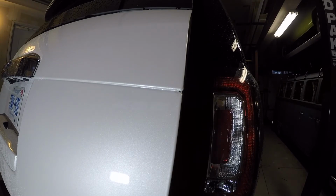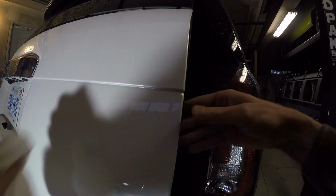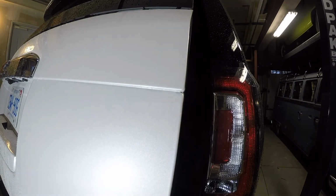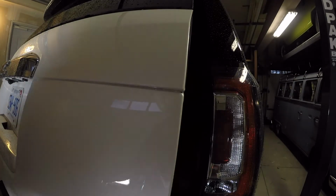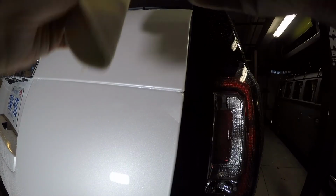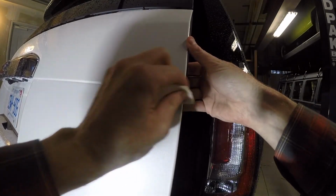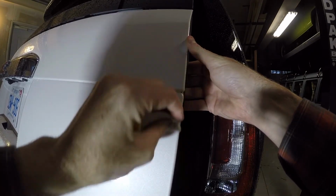So I think that was successful. I'm going to, again, rubbing compound one more time. Wax it one more time. Now I know you should be swirling in a nice circle, but it's right in a joint, which makes it difficult.